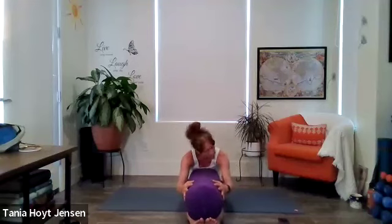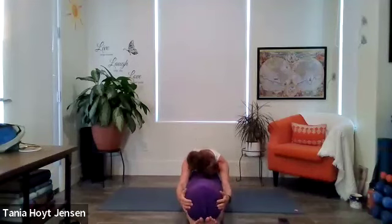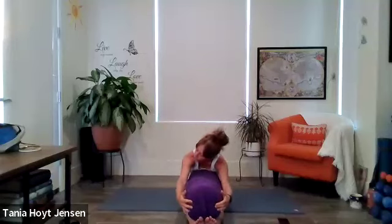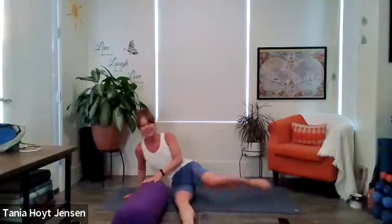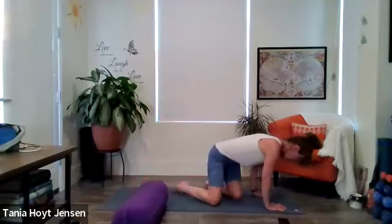Yes, and then take another deep breath in. And then exhale. Just fold it over if you can. Lay your head from one side to the other. And just lift up and turn your head the other direction. Lift it up and roll it back up. Good. Before we get into our more bolster techniques, let's take it into all fours.